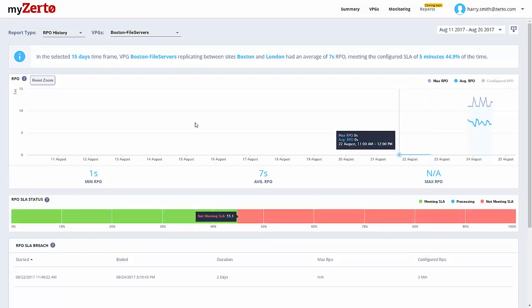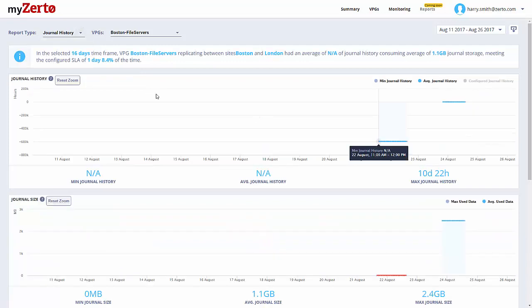And I can do the same with our journal history and look at different things within the journal and what's been going on with the journal sizing and retention. So this is being built out and lots of new features coming constantly. So a lot of upgrades always happening and deploying out.